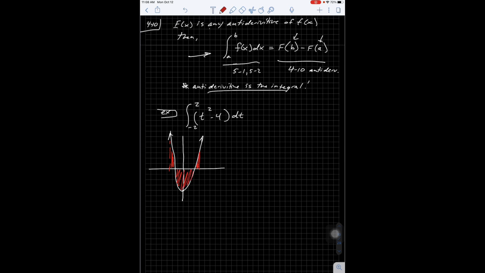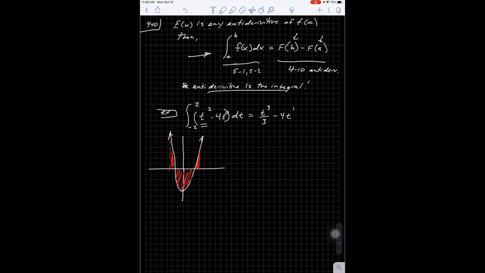So remember we talked about how the area above the curve is positive, below the curve is negative, and before we would have had to create a bunch of rectangles or do our summation formula for this, and it would have been a long process. But now we say, hey, all I have to do is find the antiderivative of this, so let's do that. This is going to be t cubed over 3, raise the power by 1, divide by the number, minus, now this power is technically 0, so I'm going to raise the power to 1 and divide by 1, all right?